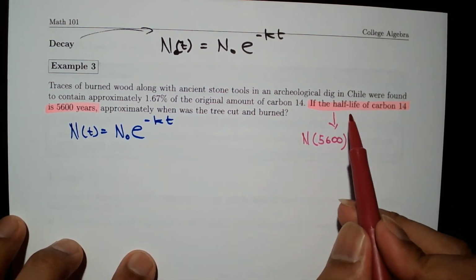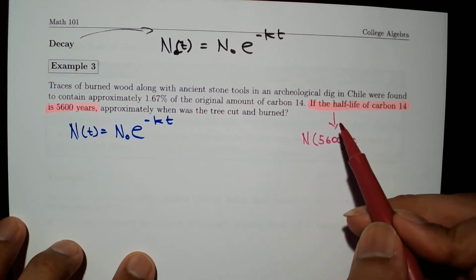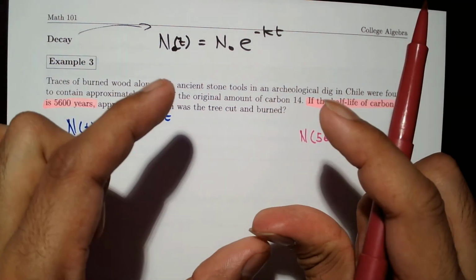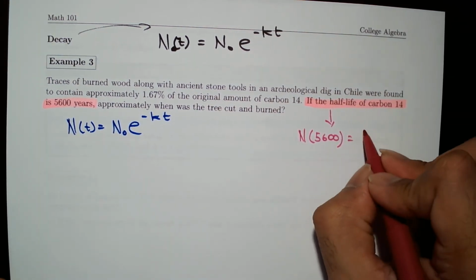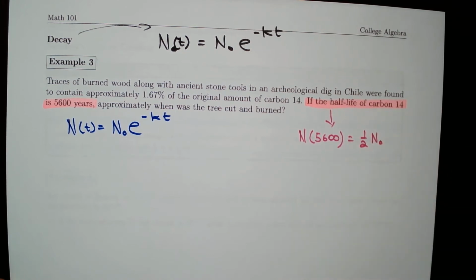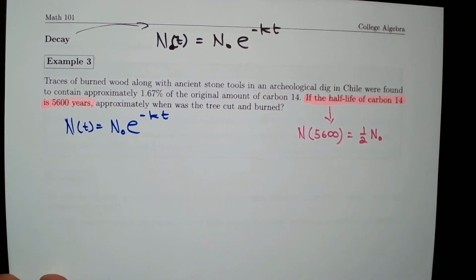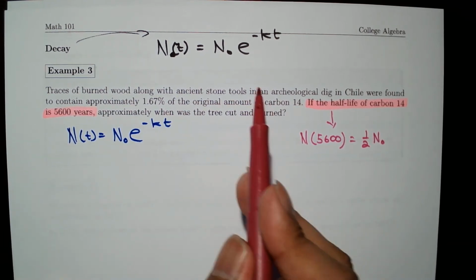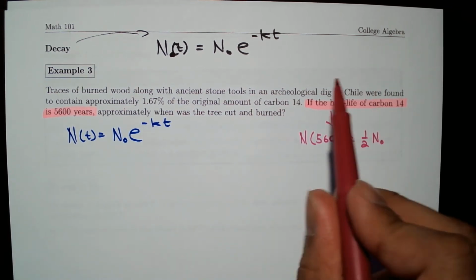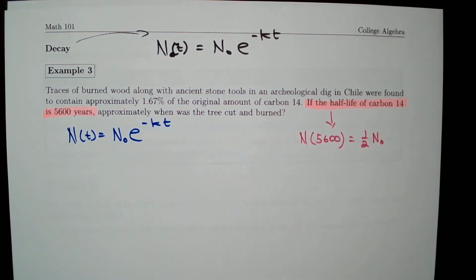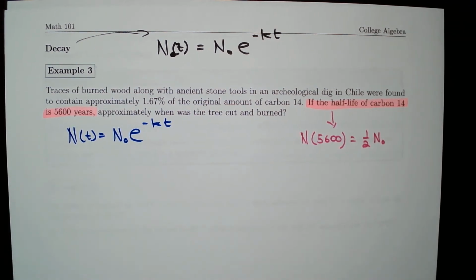So in this case, the half-life is the amount of time that has to pass in order for an initial substance to become half of it. So it will become 1/2 of whatever the initial amount is. It doesn't matter. Notice in this case we are not given the original amount. In fact, for a situation like this, we are not going to know the original amount, because this object found was from millions of years ago or thousands of years ago. So it's practically impossible to know how much was in there initially.